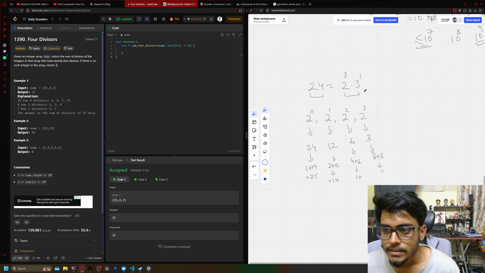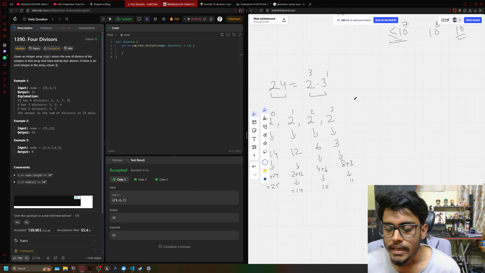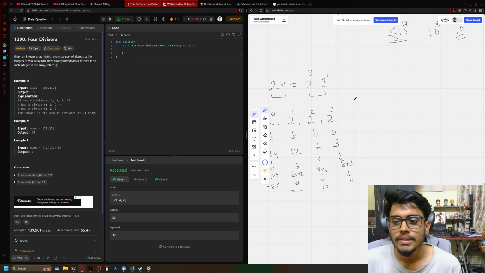Now, in each expression, since I'm getting a different sum value, the number of ways I can express the factorization, basically the factorization, not the prime, will give me the number of distinct sums I can get.